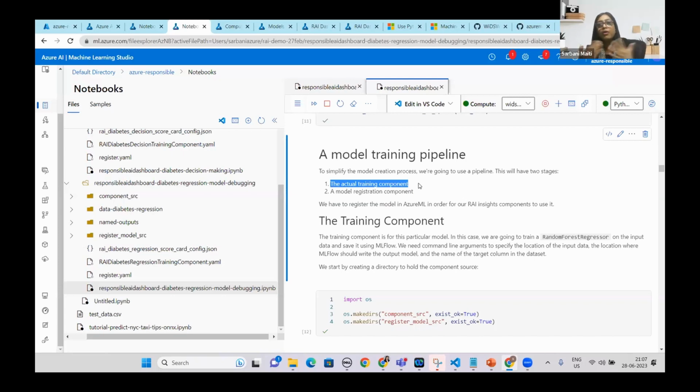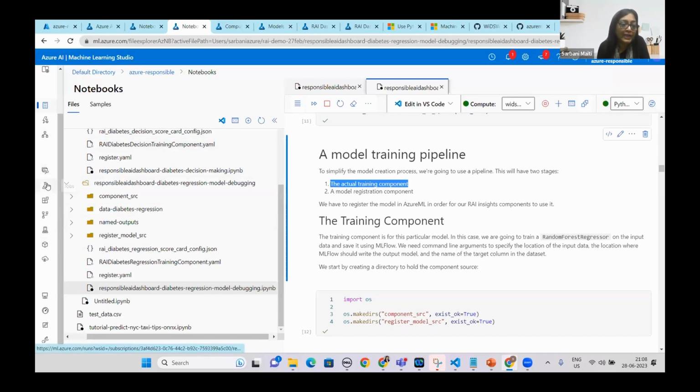And that way, you can always optimize the cost. Second pipeline will be developed here for the model registration. What is the generic flow? Once the model is created through the training pipeline, the model is registered in the Azure ML Registry. And here is where it is created.